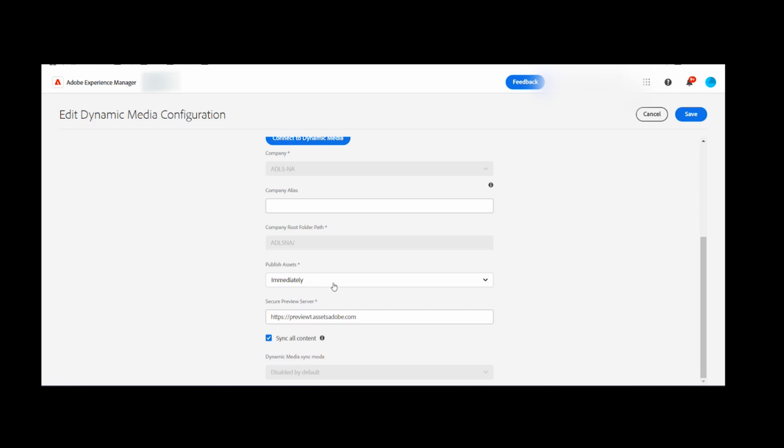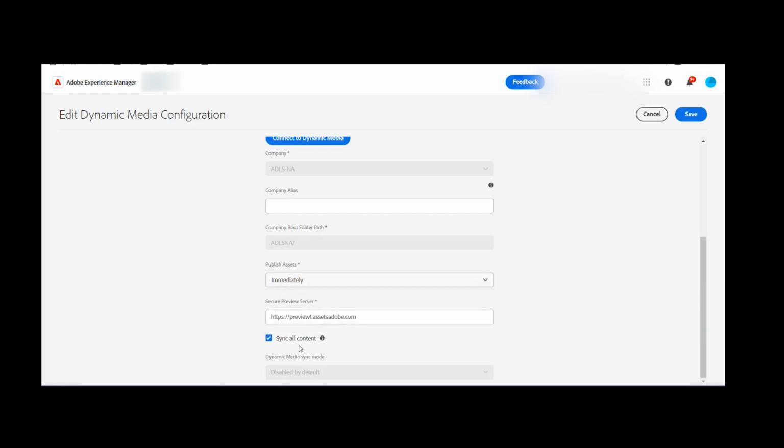In the publishing of assets, there are three options: immediately, which is default, upon activation, and selective publish. So you can go with the different options, like whenever you want to set the publishing of asset during the activation of any asset or folder, as well as if you are having multiple folders, you can select that and go for a selective publish. So it totally depends on our business requirement, how we want to configure the publishing of the asset.